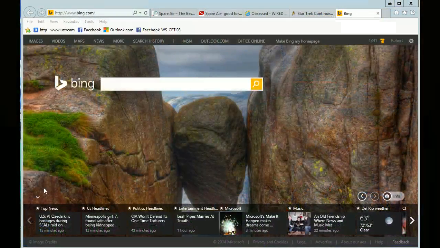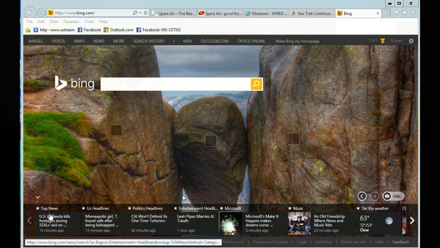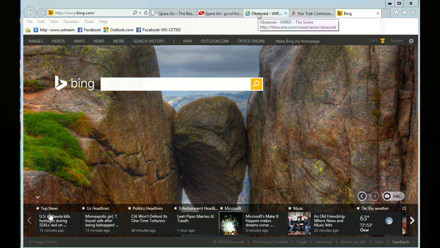And on the bottom, matter of fact, let me show you a screen region. On the bottom, they have a number of different things, top news, and some links for some different stories. And some of those are tailored based on what Bing learns about you. And in my case, it knows that I like Star Trek. And so there was a link to a website that had some videos, wired.com as a matter of fact, talking about a series I hadn't heard of called Star Trek Continues.